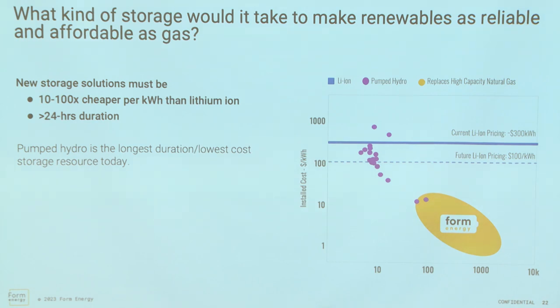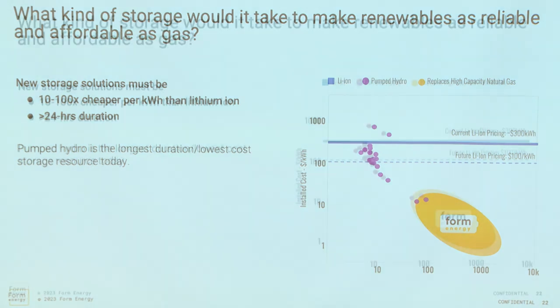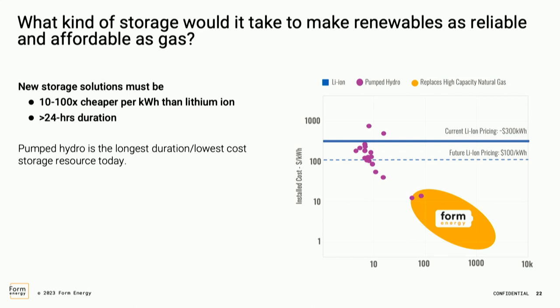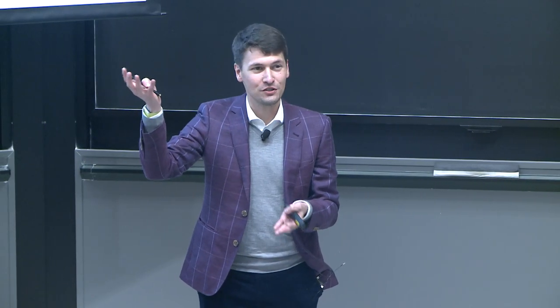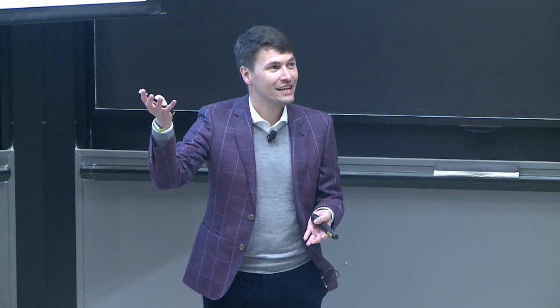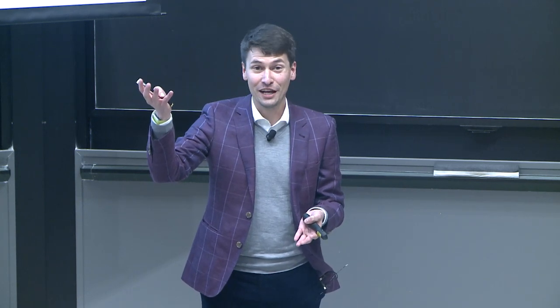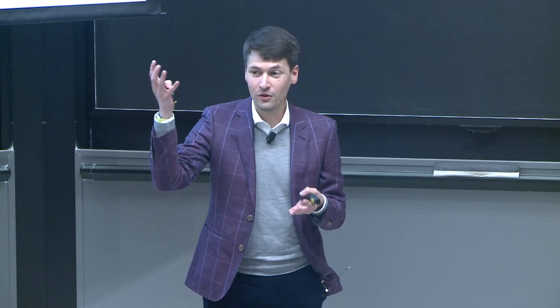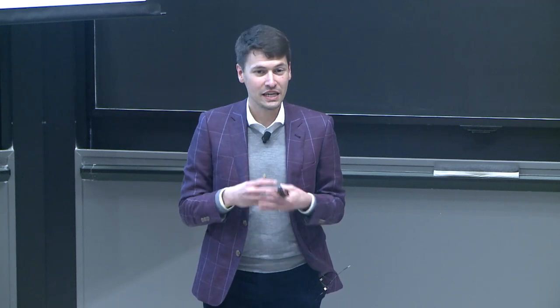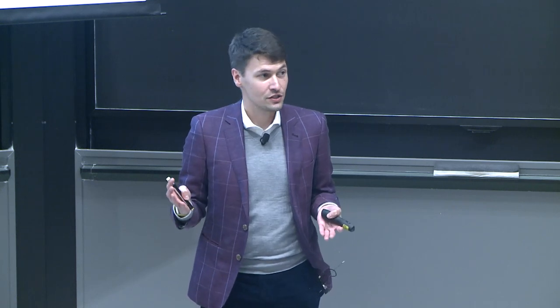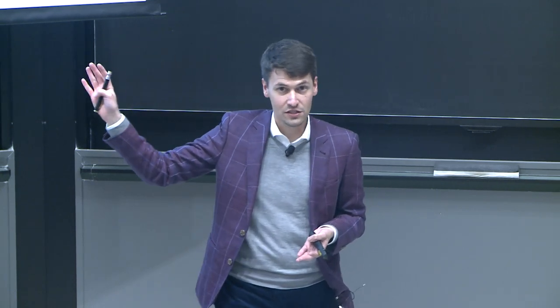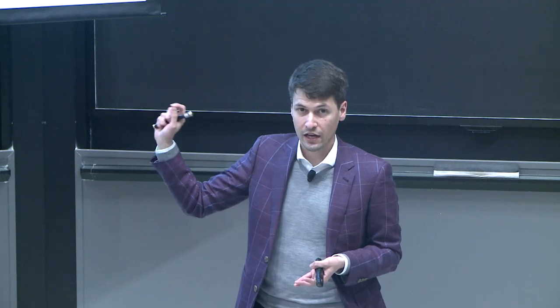The other bogey is pumped hydro. And what that means is water that is a low-lying reservoir and a high-lying, basically, giant swimming pool. This is actually the most widely deployed energy storage technology on the planet today. It is actually a great technology. It works phenomenally well. It's reliable, high round-trip efficiency. The problem is we can't build nearly enough of it because there's not enough sites, and so we need new technologies. But it's a great bogey. It's an existence proof of what it will take for the right kind of storage.